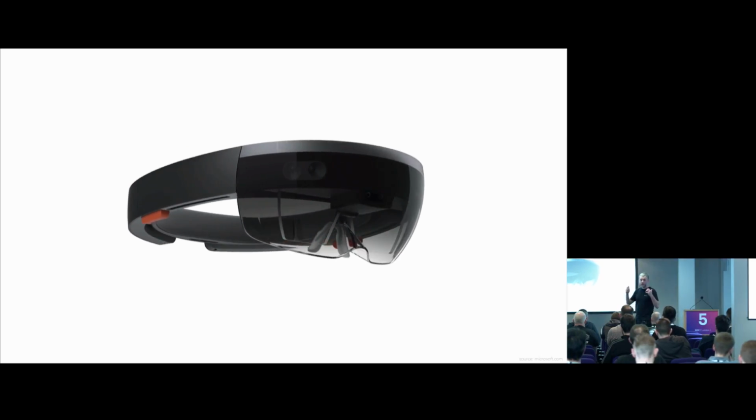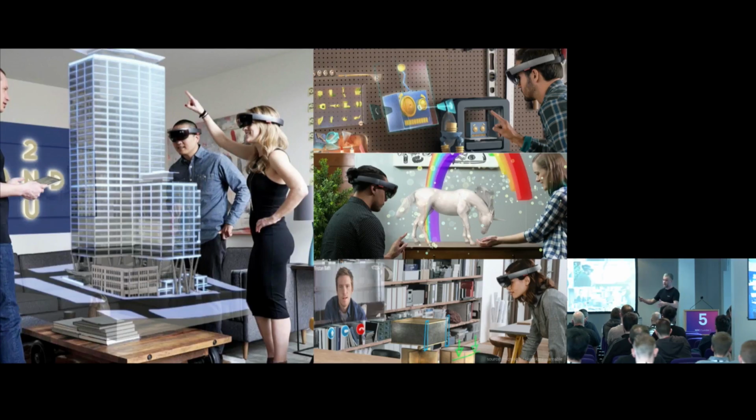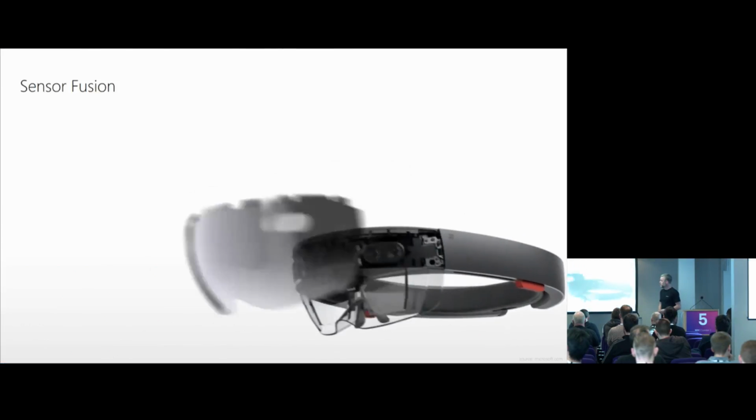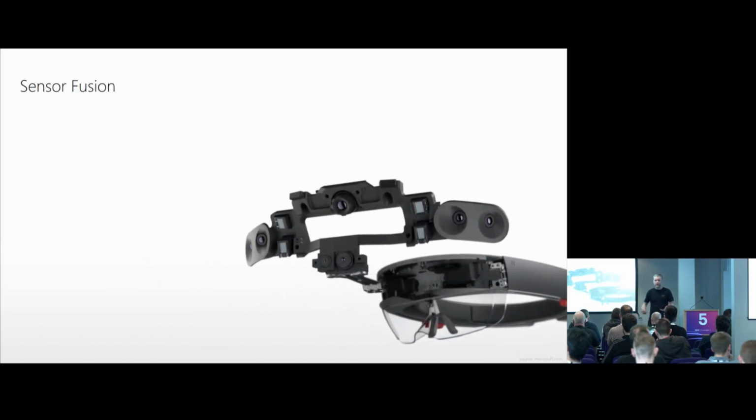You put it on your head, fire up the application, and all of a sudden you have some holograms in front of you and you can interact with them and manipulate them. That depends on the application, of course. But it looks something like this: you're wearing a headset and then you see this augmented reality thing. So how is it possible that we can get this kind of experience? We can expect that there is lots of fine engineering inside, and there is. When it comes to sensors, you can simplify it by saying that there is a Kinect connected to your forehead, but it has something more.